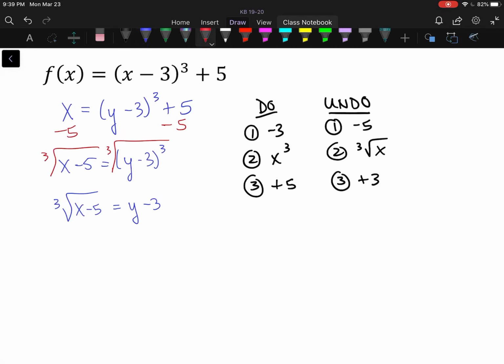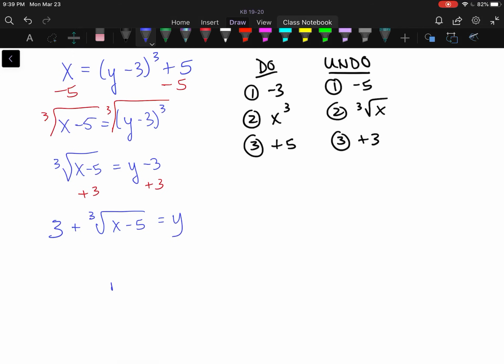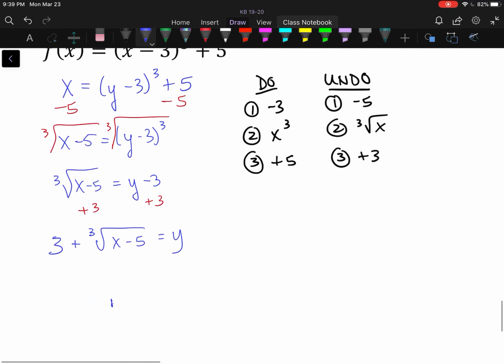Now, the only thing that goes under the cube root is what is already on the left. And so when we add this 3, we cannot combine it with anything that's already on the left-hand side. And again, I would write it in the front. That way it's not confused with being under the cube root. And so this is what we get as our final answer. Or in this case, it was f. So the inverse of f of x is 3 plus the cube root of x minus 5.